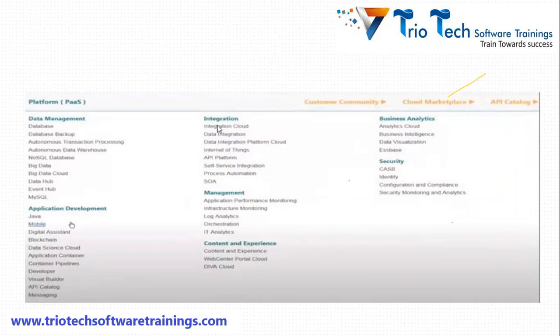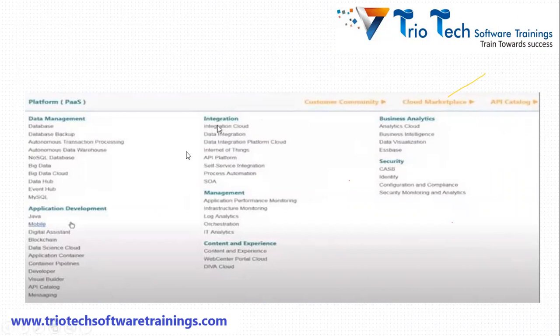So in order to facilitate that, Oracle has provided a platform as a service license, where businesses themselves can go for their own custom application development, and in that, yes, they will have the rights to play around with the data associated with the PaaS. But nothing can be played around with in the SaaS database.